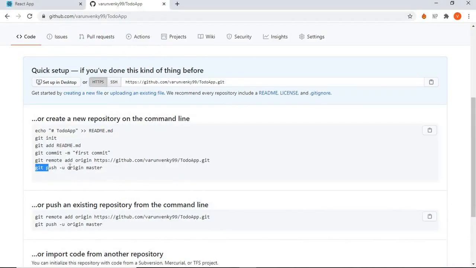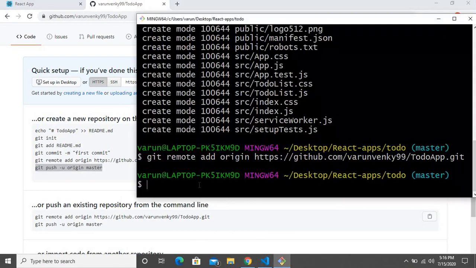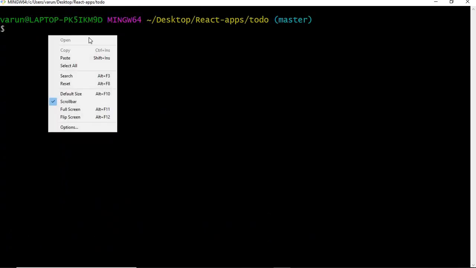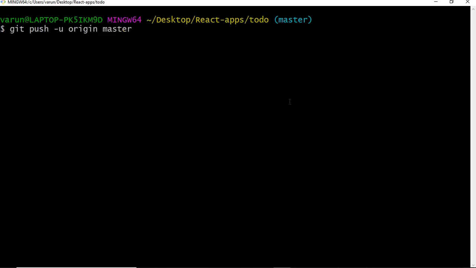Right after this you need to git push -u origin master. Copy that as well, and let's clear it first, just so you can see it well. Once I have pushed it, it will get pushed into my GitHub and you can see it right there.